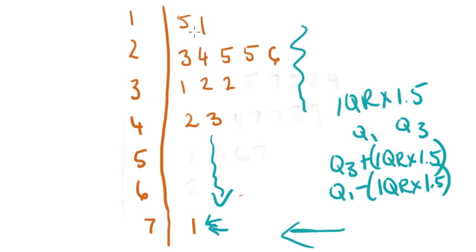So we'll count our way into the middle. 1, 2, 3, 4 from the bottom. 1, 2, 3, 4 from the top. 1 from the bottom, 1 from the top. 1 from the bottom, 1 from the top. That's the median. Now I'll do this here. 1 from the bottom, 1 from the top. 1 from the bottom, 1 from the top. 1 from the bottom, 1 from the top. Halfway between 23 and 24 is 23.5.